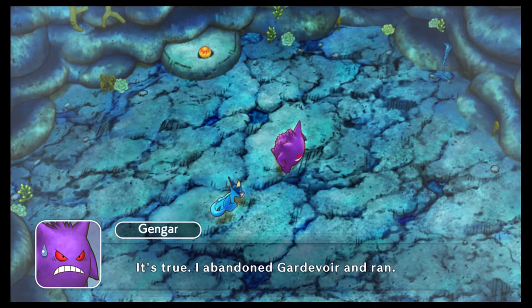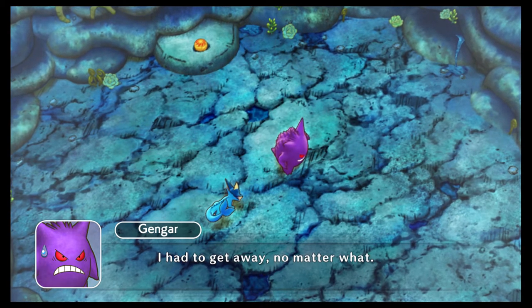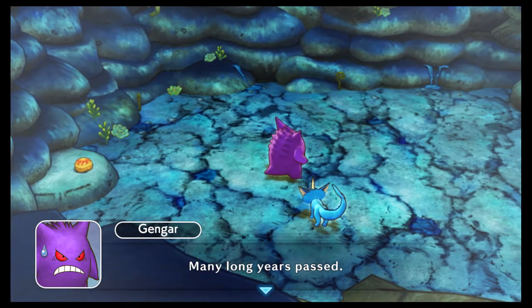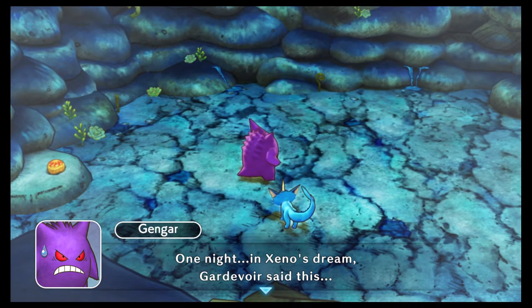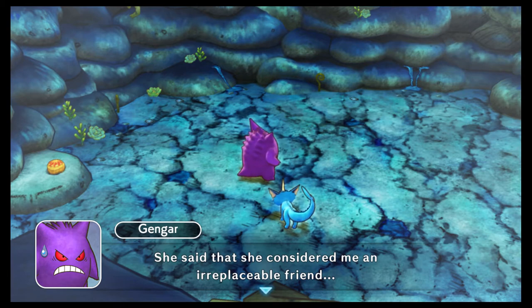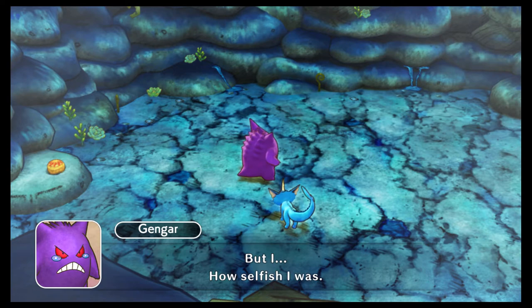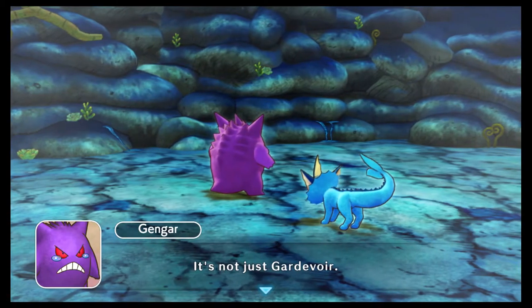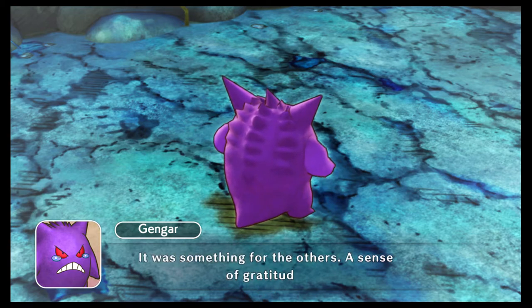Let me say something. It's true. I abandoned Gardevoir and ran. I was afraid the curse would fall on me. I had to get away, no matter what. That's what I thought. It didn't take long for me to forget about the curse and about Gardevoir. Many long years have passed, but Gardevoir, she never forgot about me. One night, in Zeno's dream, Gardevoir said this. She said that she considered me an irreplaceable friend, but she still believed we would meet again. Gardevoir kept believing in someone like me, but I... How selfish I was. I lived carefree all this time. I realized now how selfish I was. It's not just Gardevoir. Zeno put up with my selfishness and brought me here. I finally knew what I was missing, what I lacked. It's something for others. A sense of gratitude.